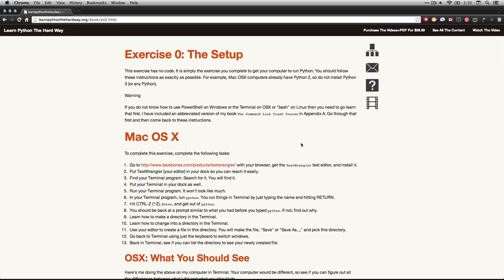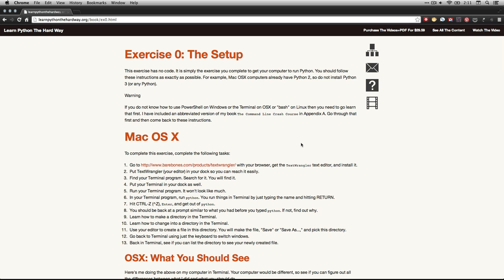Now, it's true that Python does have what's called an integrated development environment, or IDE, that's called IDLE, I-D-L-E. And while that's useful in a lot of situations, and if you do Python for kids, you're going to use that one. For purposes of this course, we're not going to use that because we're going to do a fair number of commands that do not work in IDLE, but need to be done in the terminal or the command line interface. So that's what we're going to be using for this particular course.